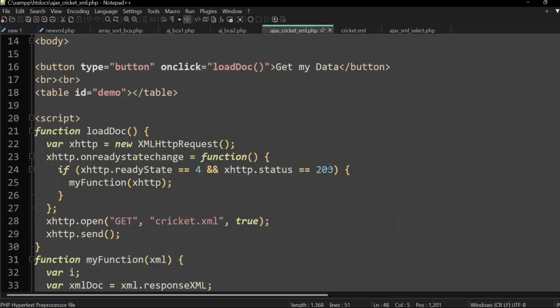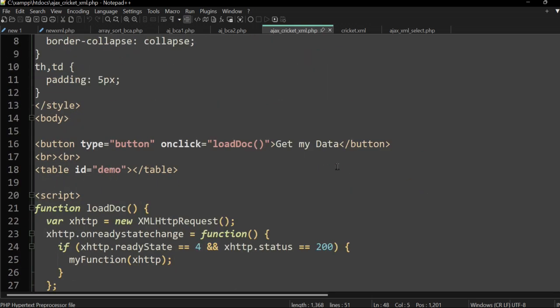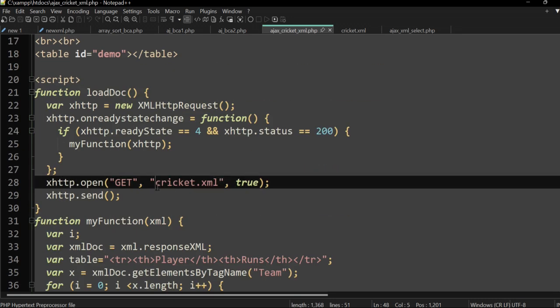So this is actually a simple Ajax program which has a button. The first function is for processing a request, checking whether the request is fulfilled, defining a ready state and a status, which should be okay to process. Then get a request using an XML format.